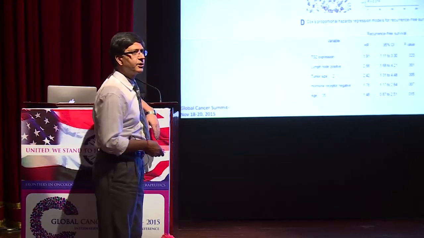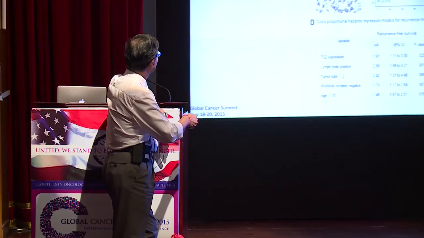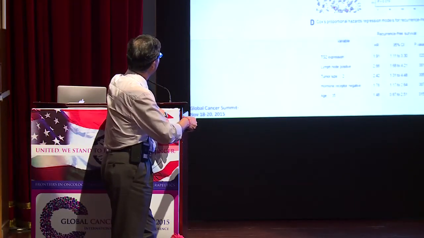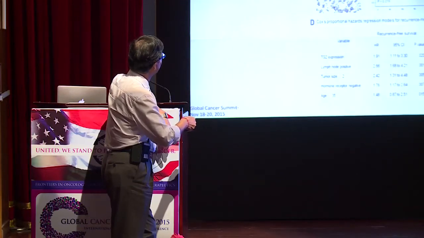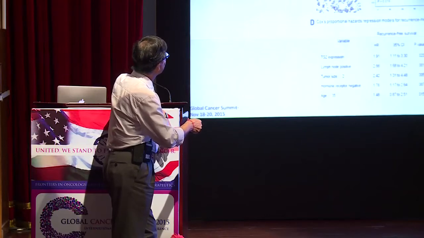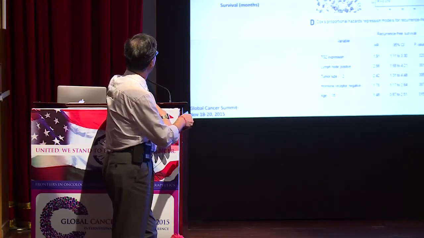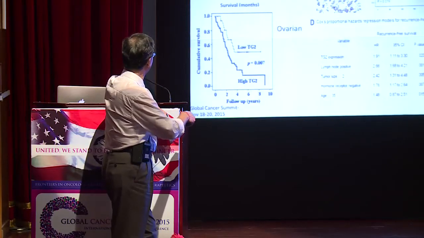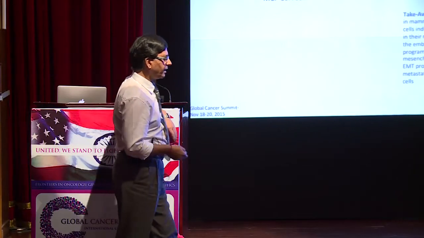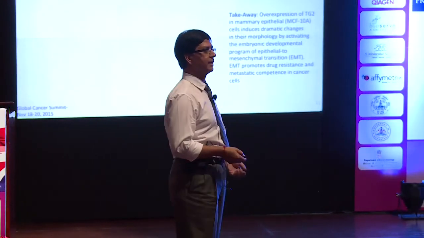More importantly, I'm sorry for this slide, it's a little faded. More importantly, the expression of TG2 in tumor cells was closely associated with poor prognosis in these patients. As you can see here, the patients whose tumors had high basal expression of TG2 showed recurrence-free survival for a very short time, and also metastasis-free survival for a very short time. So high expression of TG2 acted like a marker of poor prognosis for these patients. This is pancreatic tumors: tumors with high TG2 showed shorter overall survival than those with low TG2 expression. Same thing for ovarian cancer, high TG2 and low TG2. So at this stage, we started getting convinced that it might be a very important protein or gene which is regulating something to do with multi-drug resistance.